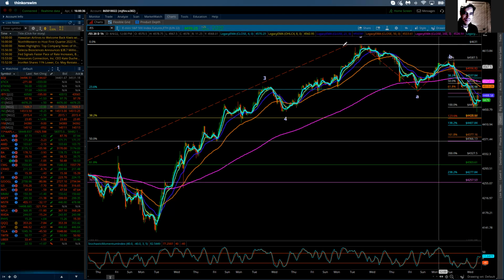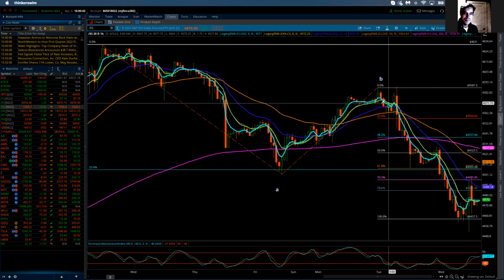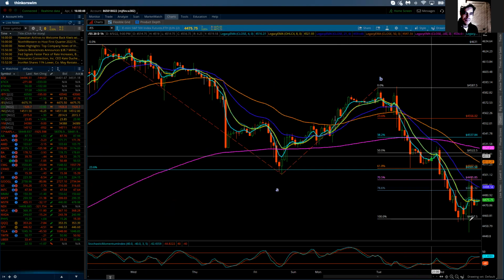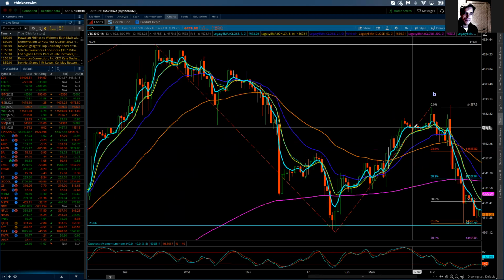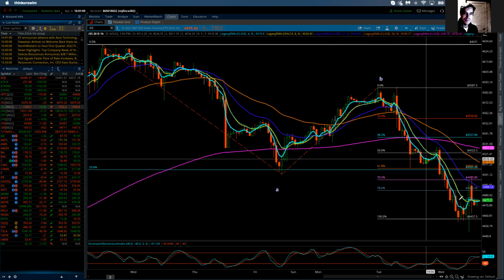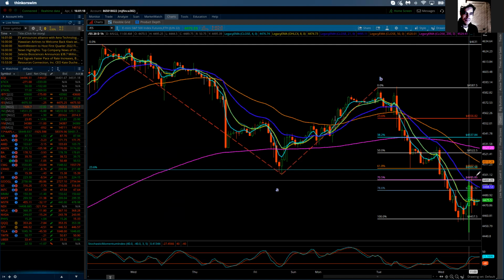And the only possible way I could try to count that, and let me see if I can open this up, would be that within this B wave, 1, 2, 3, 4, and this all turns into the 5. In that case, the minor wave B of intermediate 2 could be considered complete here. But I believe that this counts better as 1, 2, and then 1, 2, 3, 4, and then a 4 and a 5 down to here. And this is a wave 3 of C, wave 4 of C, and then we get that fifth wave.